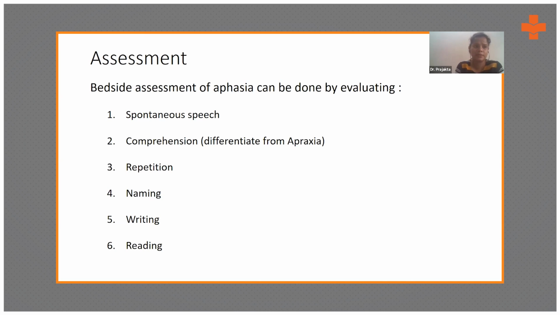Other than that, sometimes we also find that patients are not being direct. They are trying to be evasive when they are making spontaneous speech. Like if you ask, so how did the day go? Yeah, yeah, yeah, yeah, that's what they say. So they are trying to avoid. Yeah, yeah, it's fine. No, no, I'm all good. That's how they answer. So that is when you find out, okay, this is circumlocution.